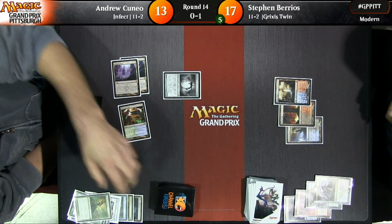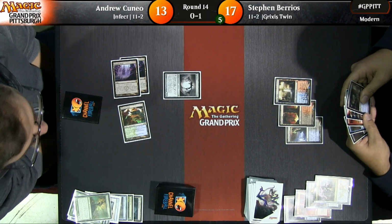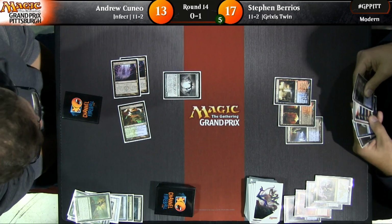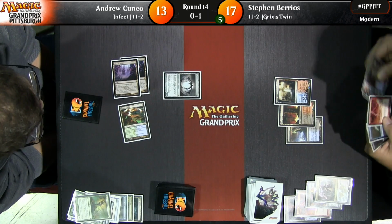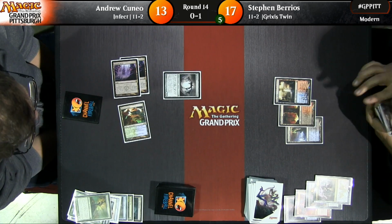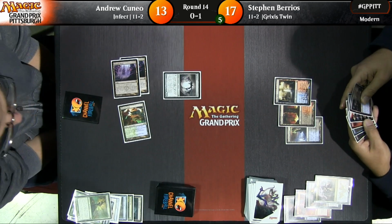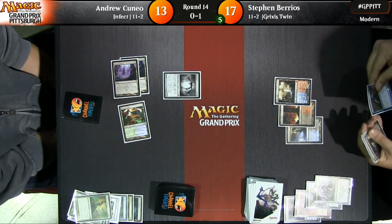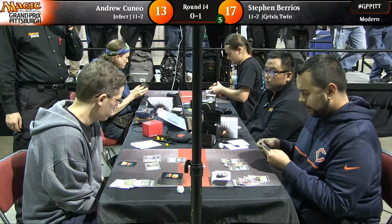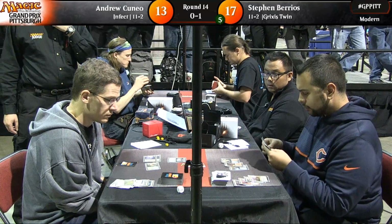All right. Well, Andrew's kind of opening up a window. Stefan can no longer 1-for-1 the Spellskite, right? He's got to point 2 lightning bolts at it, I believe, with that hand. Now he can do that with Bolt, Snapcaster, Bolt, because he has a 4th land he can play this turn. But that doesn't leave him any mana. He's going to take a turn to deal with Spellskite, and then he's kind of out of removal for the next turn. There's a window here for Andrew. Doesn't feel like it's going to be open long because Tasigur can take this game over if Andrew can't win in the next couple of turns.